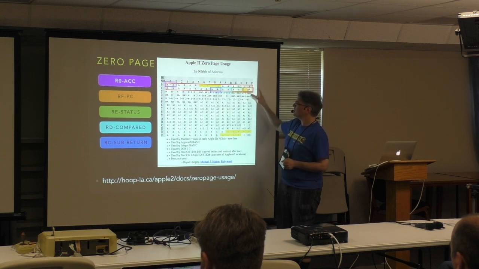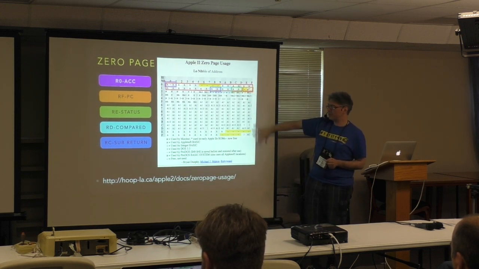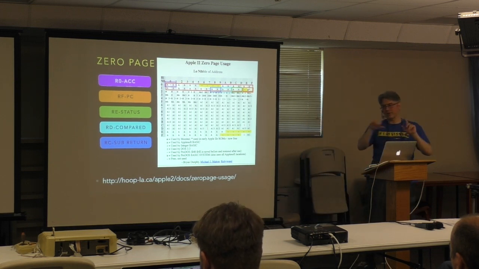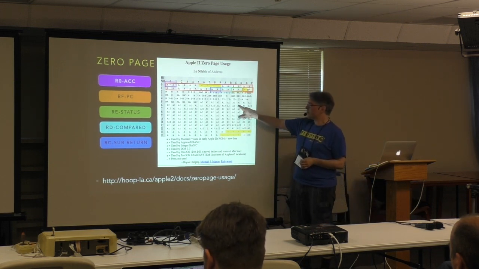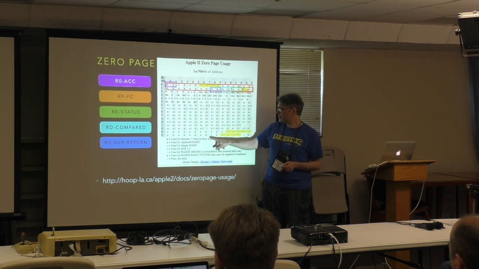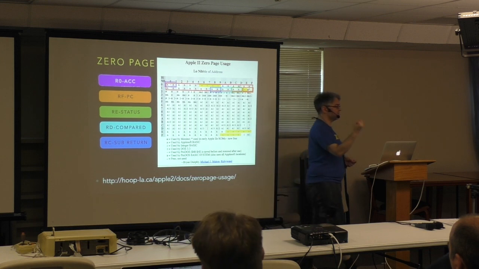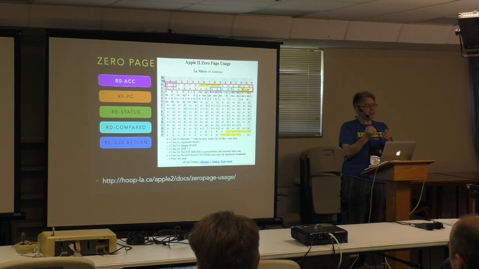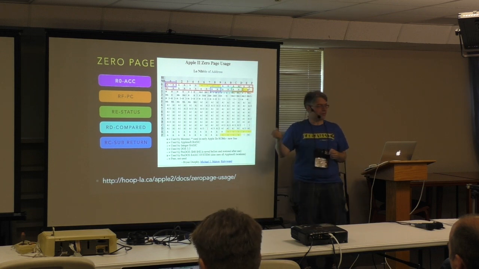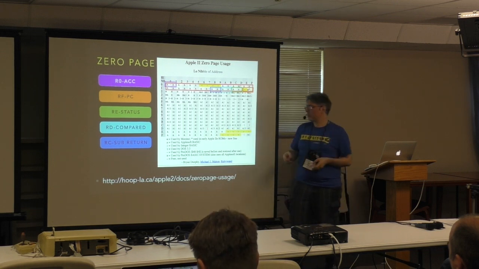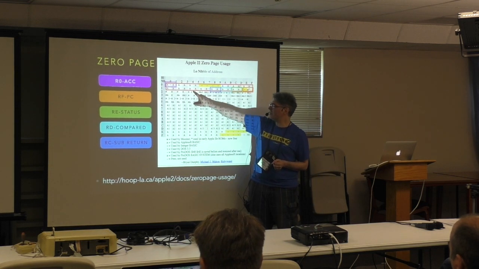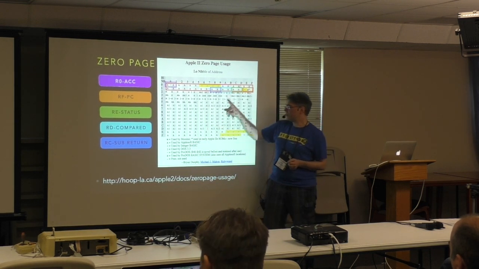But okay, so one thing that's interesting, if you look at the grid, I don't know if you've processed what the grid is. It's a square that shows the 0 page, right? And the little indicators here are things that say, like, if there's an I here, it means integer BASIC uses this spot. So be careful with this spot if you're doing something in integer BASIC. AppleSoft uses this spot. Be careful with that spot if you're using AppleSoft. And so here's the stuff we have. The 3s are used by DOS 3.3. M is used by the monitor.